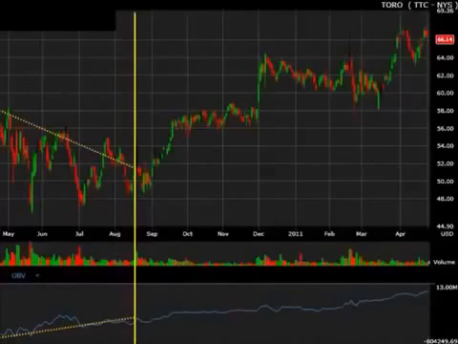The other thing I want to alert you of is the yellow line that kind of splits the chart in half. And this is very important because there are a couple of trends that I would like to point out. Moving from left to right on the price chart on the top, you'll notice that there is a dotted orange line. And you'll notice that the price in those 4 months actually goes downwards from about, let's say, 56 to around $50. However, upon further analysis, if we look down at the on-balance volume chart, we'll see that in the exact same period, the slope from left to right is actually moving upwards.